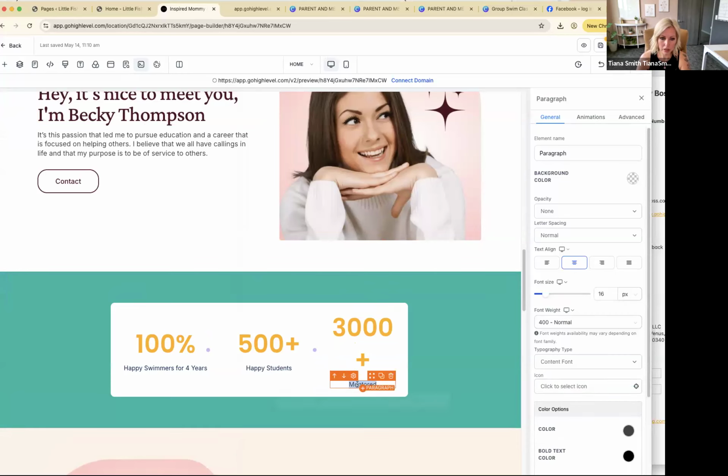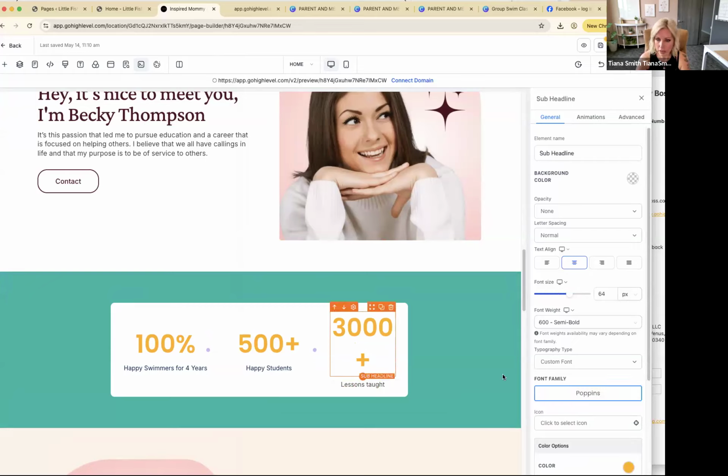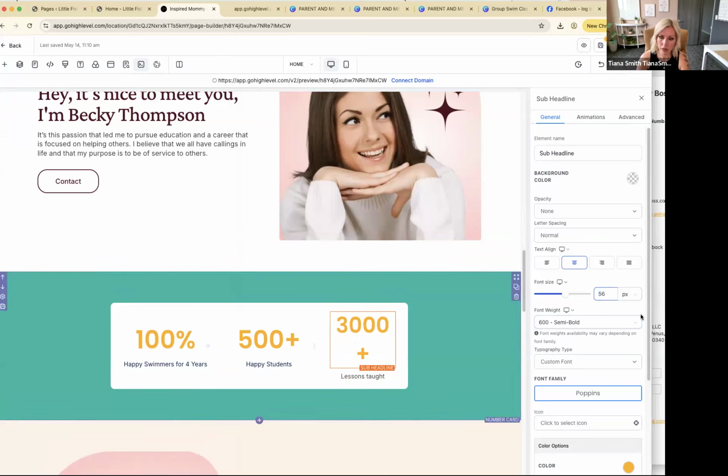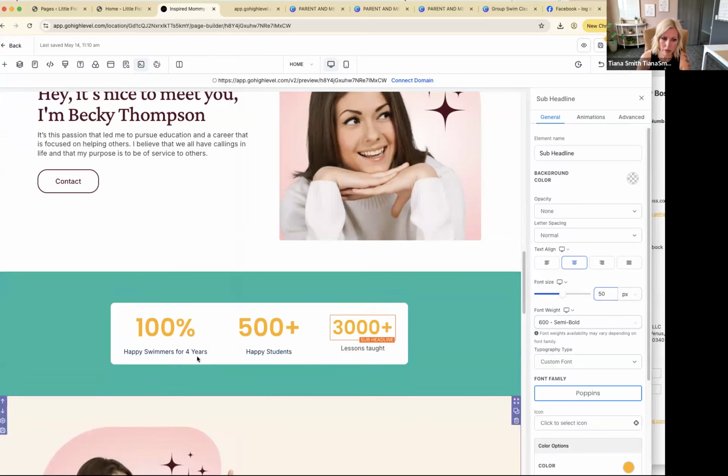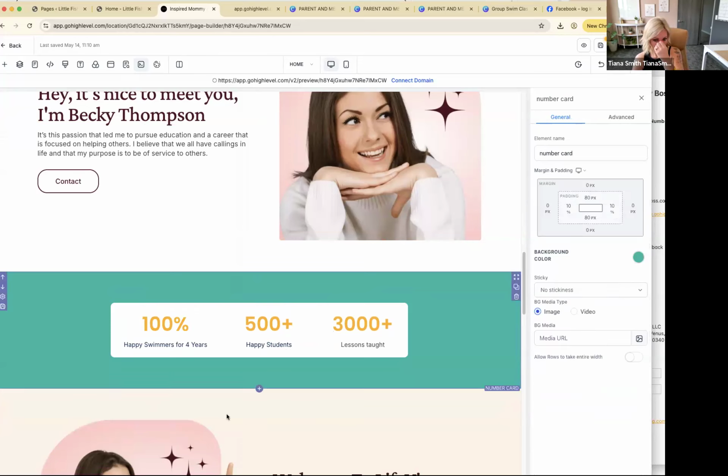So we're gonna make this. So there's just some great stats, but because it's too big, we're gonna change everything to 56. I guess we're gonna have to change it to 50. I'm gonna do this. Okay.